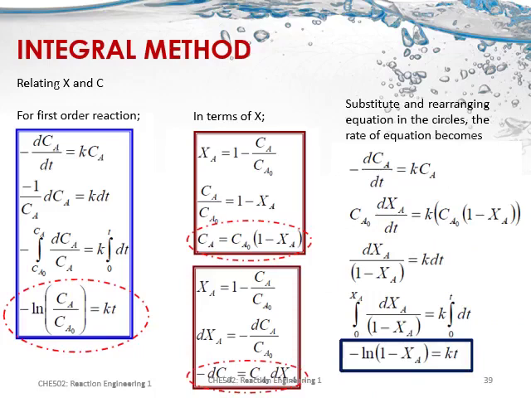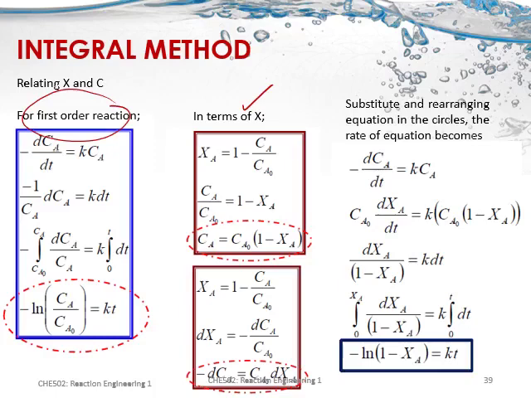We already discussed this one. If you want to have a look again, then you may spend some time, but it's not so much different compared to what we already discussed in the previous slide. Okay, you look at this box in red color outline. Okay, this is in terms of X. What we did just now is all in terms of concentration. You may have it also in terms of conversion.